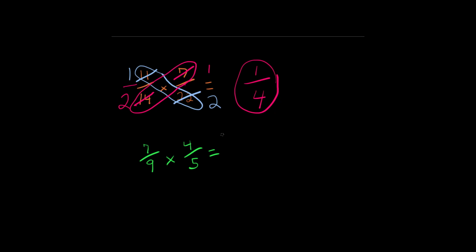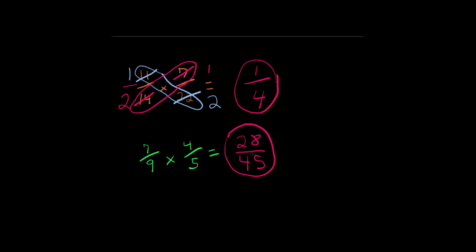All right, so let's take a look at our green problem here. 7 times 4 is 28. 9 times 5 is 45. So we have some pretty big numbers here, but they do not have anything that we can divide by. So none of the same factors besides 1. So 28/45 is in simplest form, even though it has bigger numbers on the numerator and denominator.